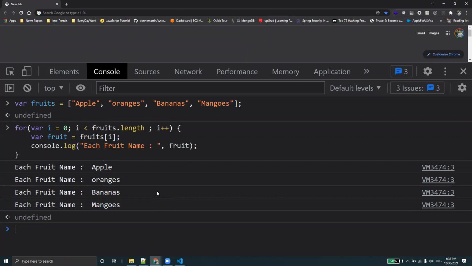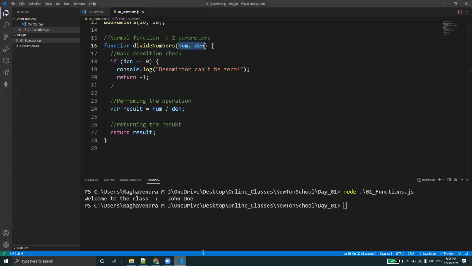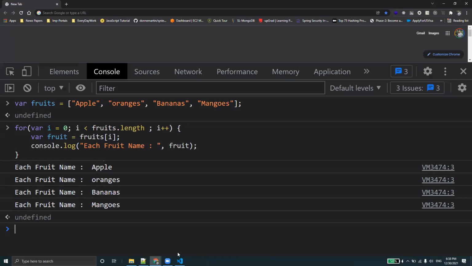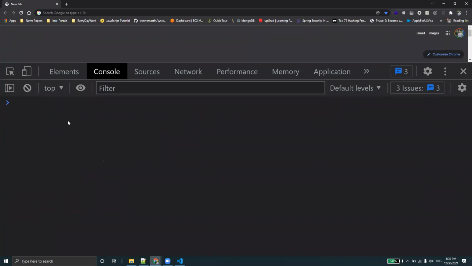Okay. Any questions? Anyone, in the for loop? This is your typical for loop. We have the forEach loop also in JavaScript, and the for of loop also in JavaScript, for arrays.